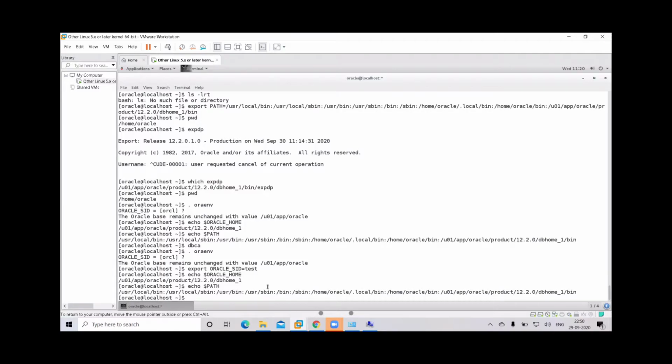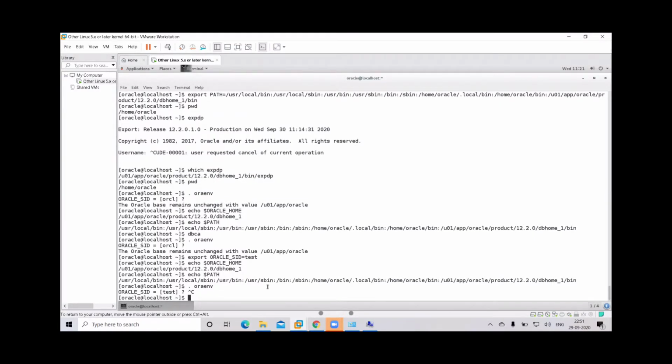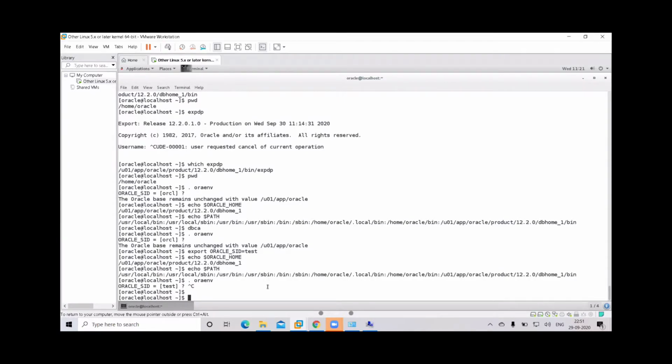entry in the oratab. Okay, because even if you don't add it, you can run the database. But what happens is every time you have to use export ORACLE_SID equal to test, export ORACLE_HOME equal to that value, export PATH equal to that value, manually every time. But if you add the entry in the oratab file, then with just . oraenv, you can give the SID test and the remaining three variables will be set. Okay. So that entry is compulsory. It is a manual entry, okay; oratab will not be updated automatically when you create the database.